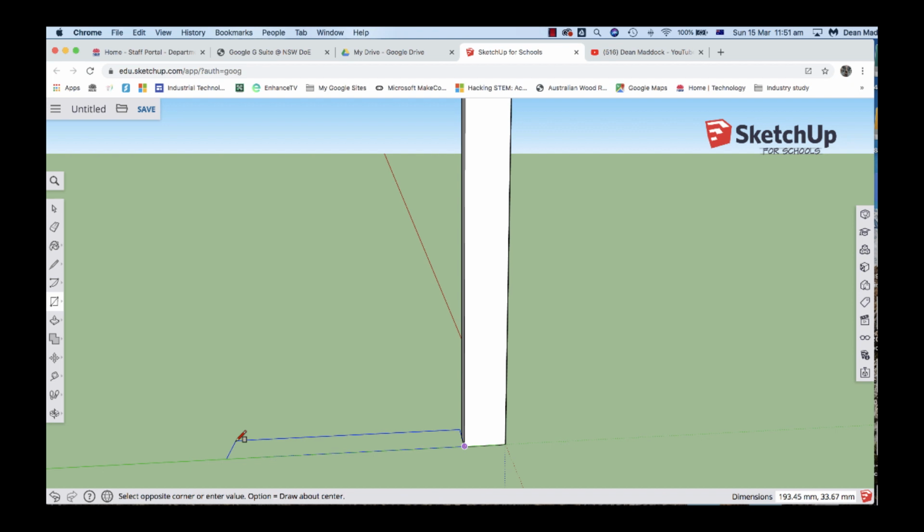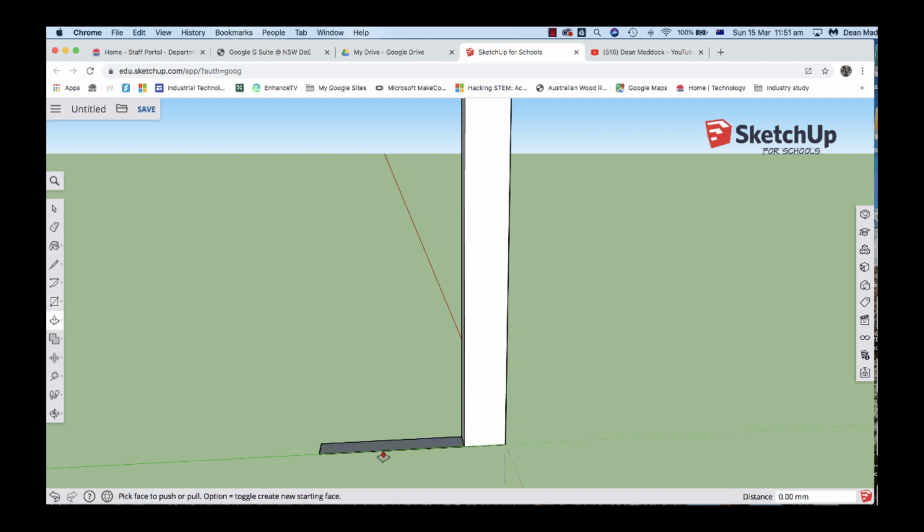So for example, in this case, I know my bottom rail is 120 millimeters long and it's 19 millimeters thick. And then I can add the width to it once I've done that using the push-pull tool. So that's what I'm going to do in this case. So all I do now is I just type 120, 19, enter. There it is. Then P for push-pull.